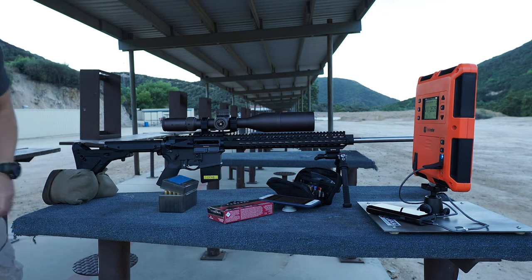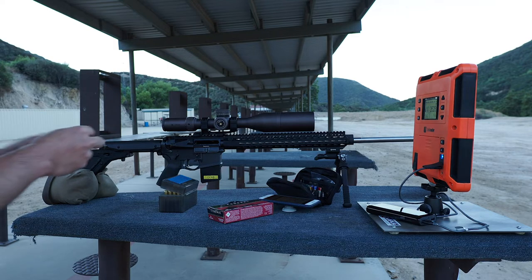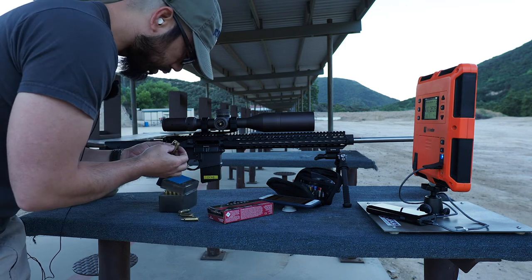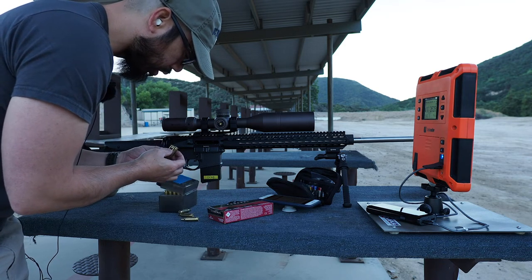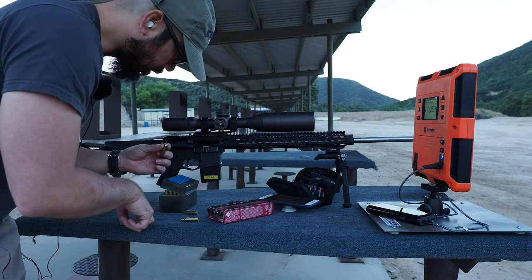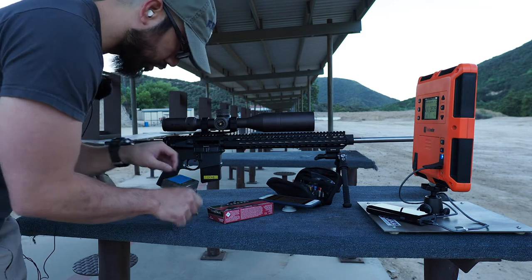Let's take a look at that brass. Find it. Brass looks good. Primers look good. No swipes. No ejector marks. So we're good.